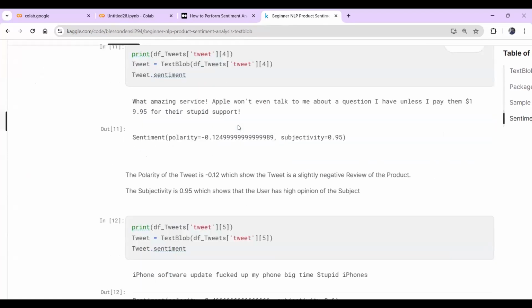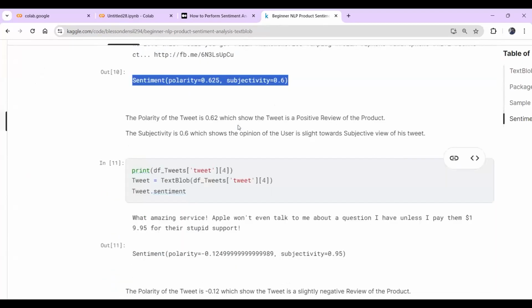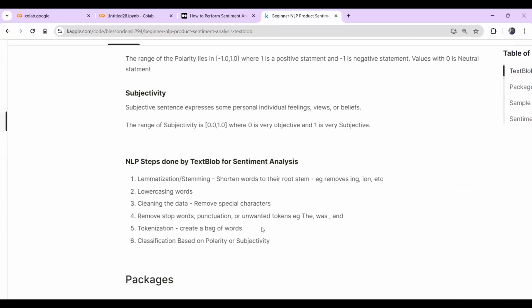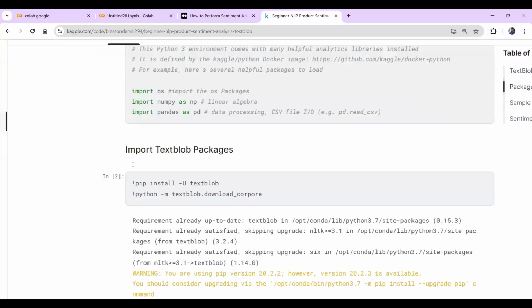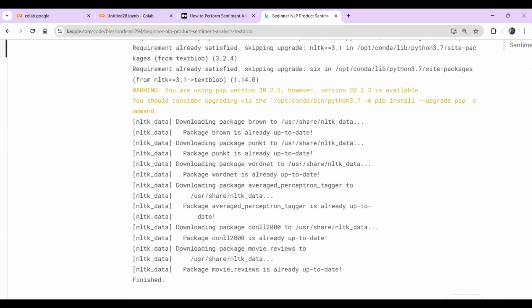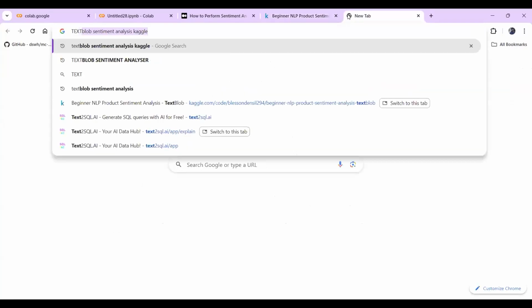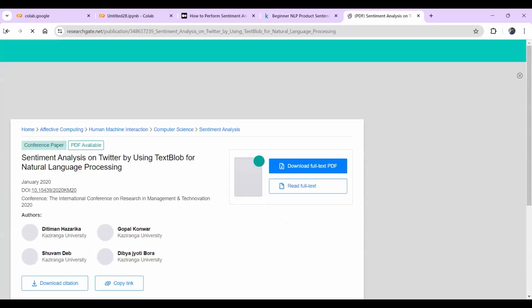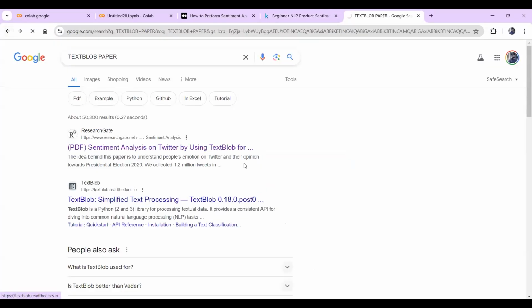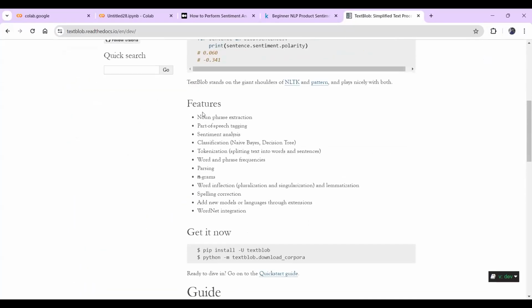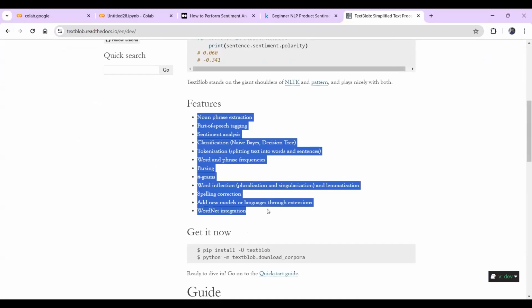You can do this for multiple statements, but where is the data cleaning? Oh, there is no data cleaning. So this person has not done the data cleaning. Oh, wait, TextBlob will do some kind of pre-processing in the starting itself. That's true. You can check what kind of processing TextBlob does. Yes, it is doing.